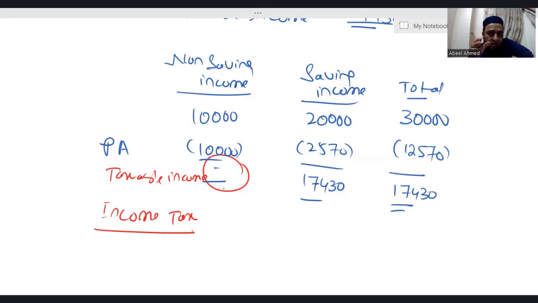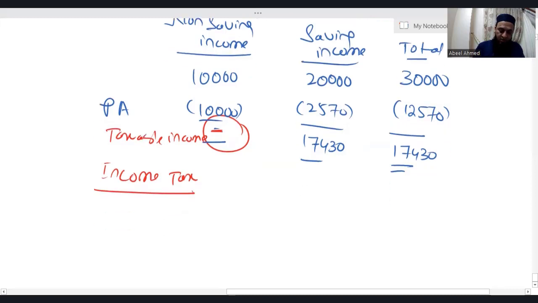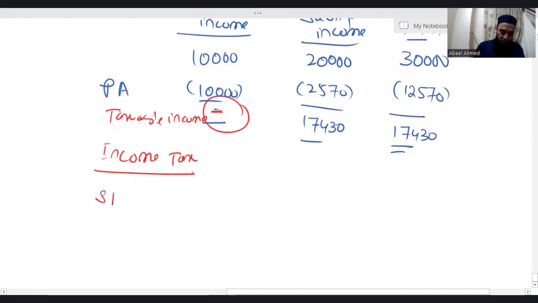When do we use starting rate band? Just right now, keep one thing in your mind. Whenever after deducting personal allowance from the non-saving column, your final answer is less than 5,000, then starting rate band comes. Right now, it is 0, which means entire starting rate band is available. So starting rate band, obviously saving income, 5,000 into 0% is obviously 0.